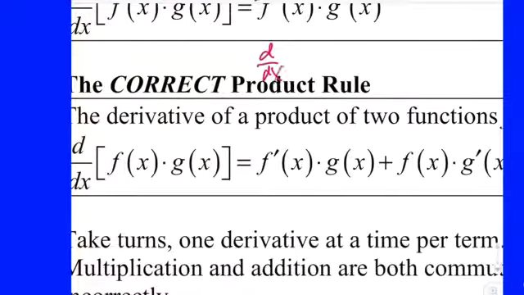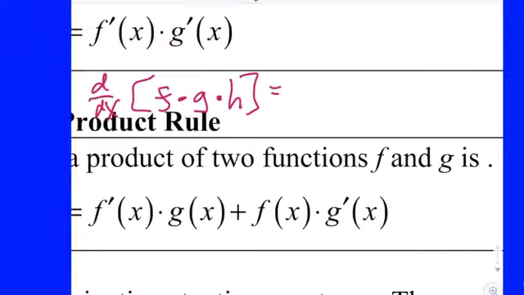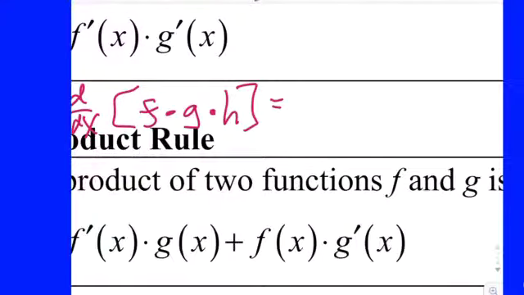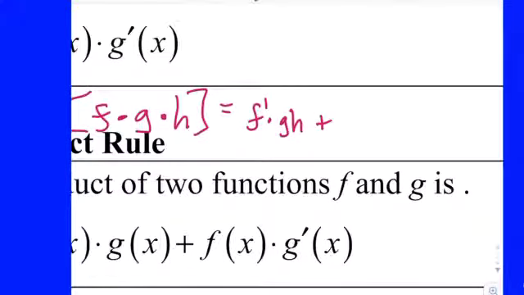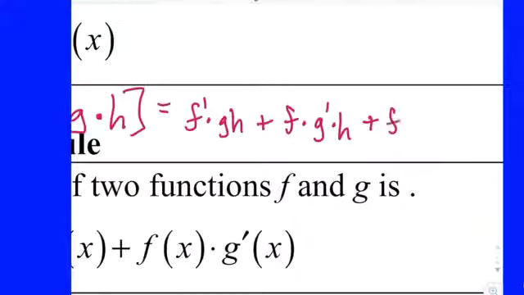What if you had the derivative with respect to x of f times g times h? Now you've got three variable factors. Guess what's going to happen? You're going to have how many terms? Three. If you have two factors, you're going to have two terms. So here's how it goes. F, you go first. F prime times, now g and h just go along for support. Plus, whose turn is it next? It's g, so f goes along for the ride, and it's g's turn to shine, g prime times h. Plus, last but not least, it's h's turn. So f and g just go along for the ride times h prime.